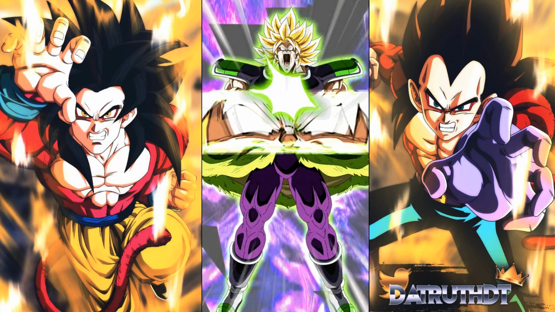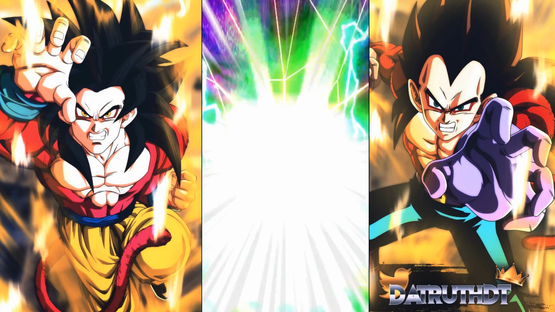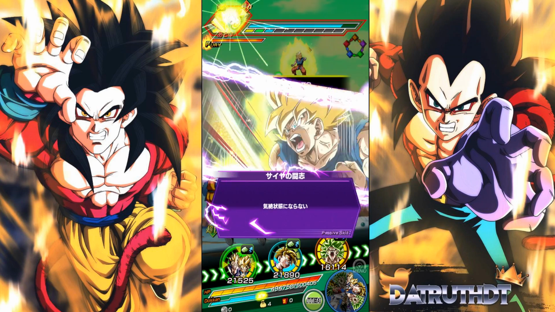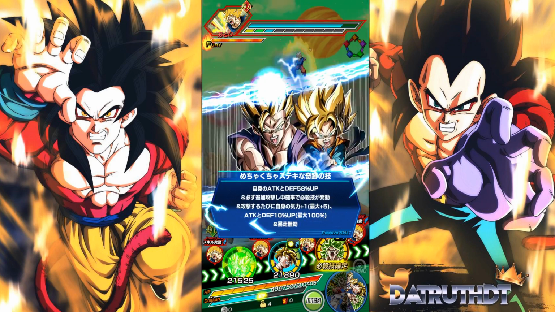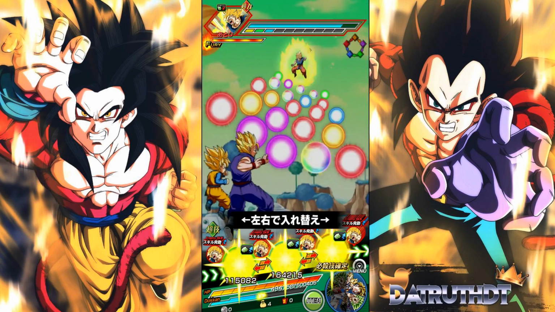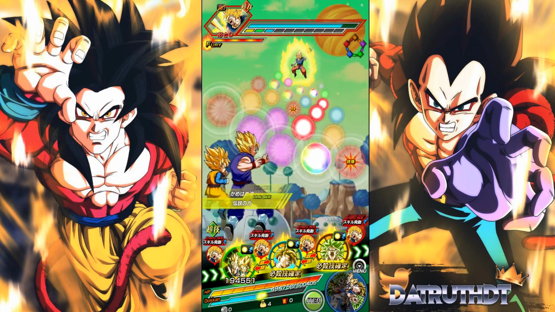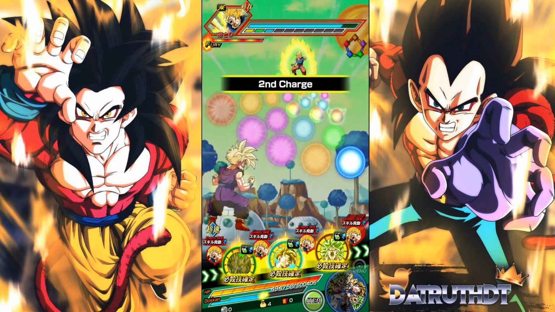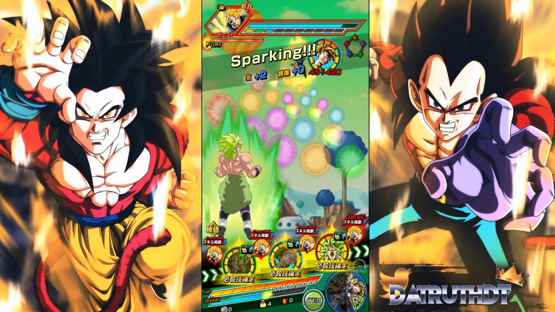Now, this first run was just me playing around with a full power category team, right? In a second here, I'm going to do a full power run with movie bosses, so we can see some better attack stats by our boy Omega Shenron, right? So I'm saying we give him Turles on the rotation.